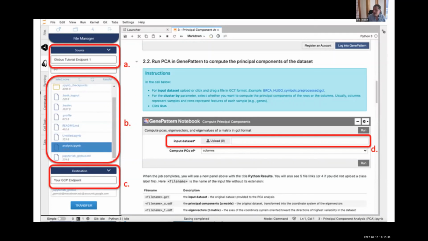The JupyterLab interface also is something that the Globus team is developing as a standalone JupyterLab extension. So those of you who host JupyterLab instances will also be able to take advantage of it when it's released. And these features were released within the past couple of months, so I look forward to being able to report on the huge volume of data that has been transferred via Globus in an upcoming Globus meeting.